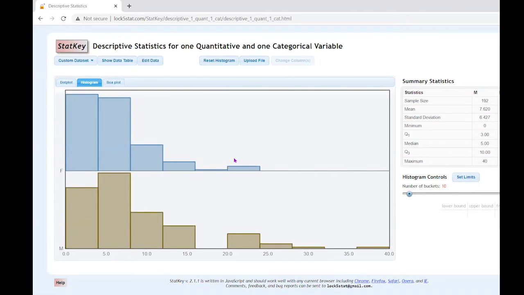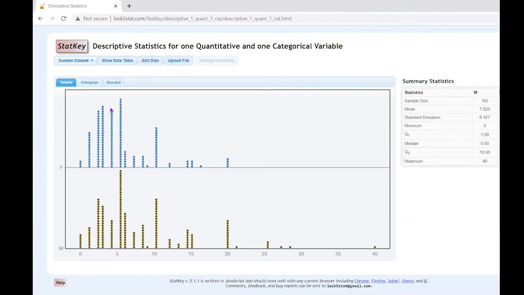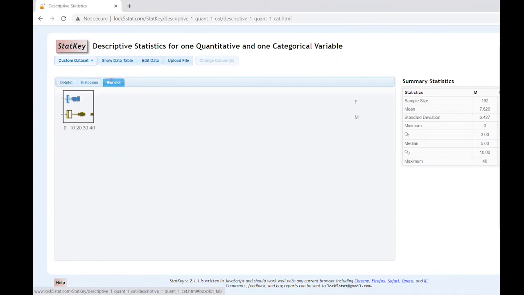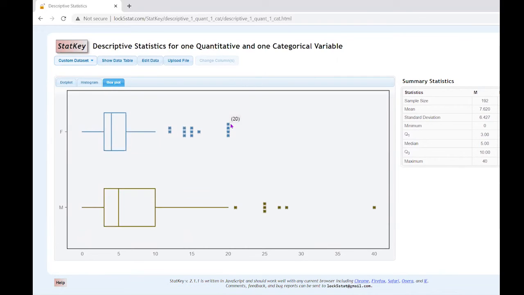So that means a lot of the values are on the lower end than the higher end of whatever the data set may be. Same thing with the dot plot. You can kind of see that a lot of the values are on the lower end and there's only a few on the higher end. The box plot is the really important one because this one will actually show your outliers in this case. So it'll actually demonstrate and describe where the outliers are.